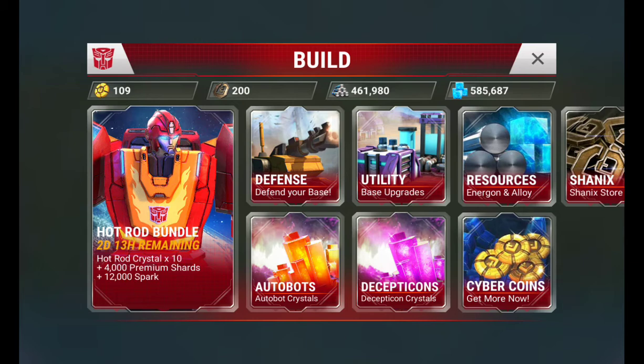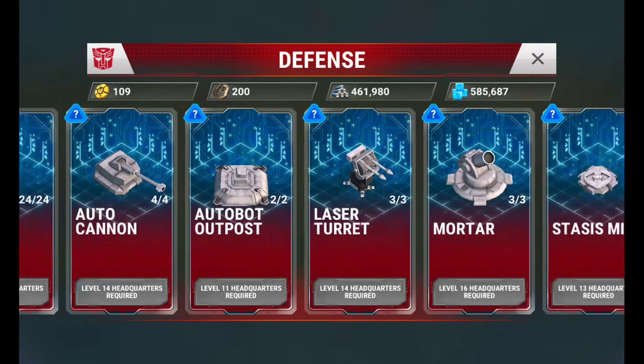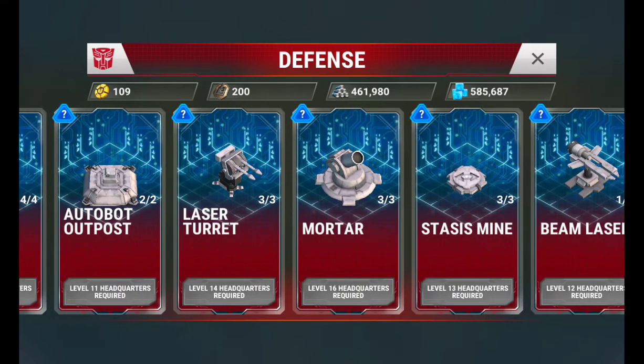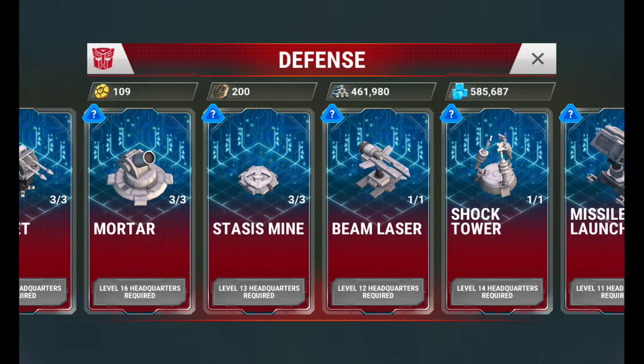We could have more defense. As you build along, there are defenses, walls, autocannons, auto outposts. Those outposts, you could actually stick a robot in there, and when the enemy attacks, he'll pop out and attack them. Laser turrets, mortars, stasis mines. If they step on it, they kind of freeze for a little bit. Obviously, the stronger your stasis mine, the stronger or longer they're out of commission.